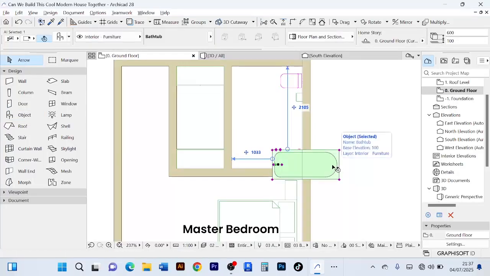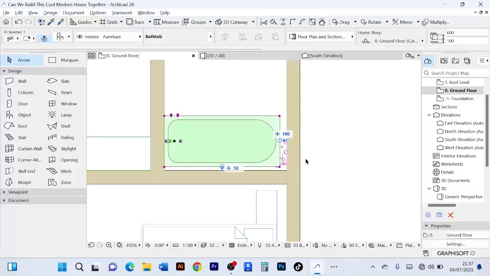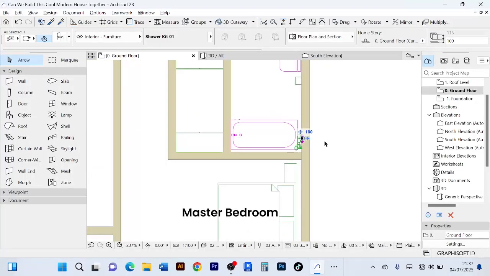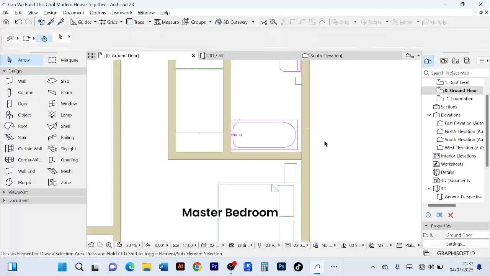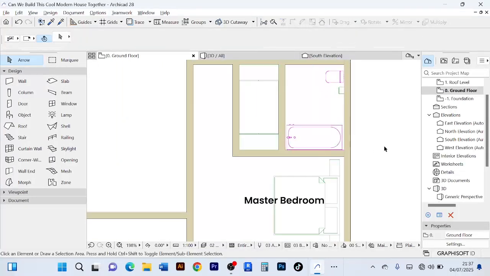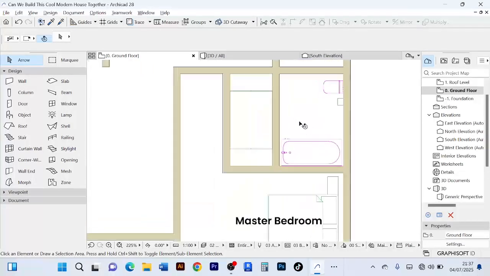You can use your drag tool to first of all bring it inside. I see it is sitting perfectly here. So I think we shall just delete this shower, because this one comes with its shower, so there's no need. Sorry about that. So I'm just using my arrow keys to move it to sit perfectly.